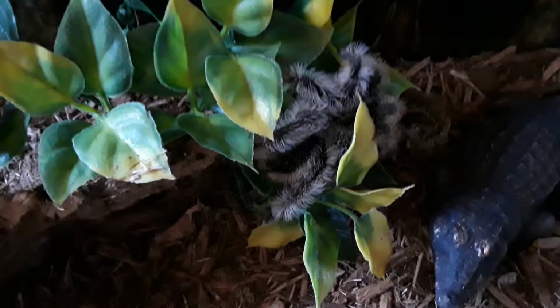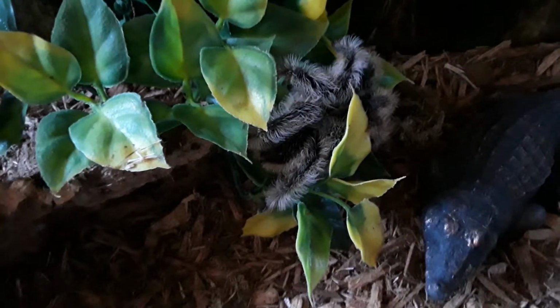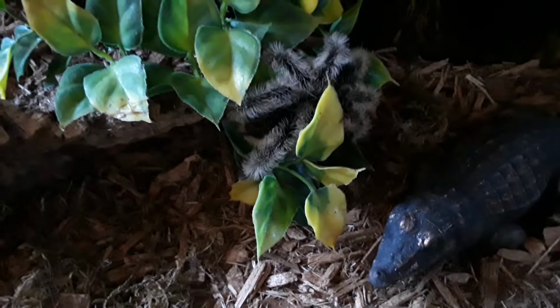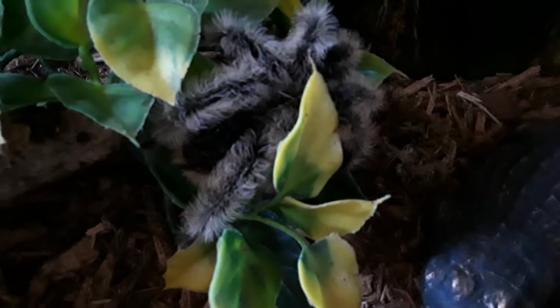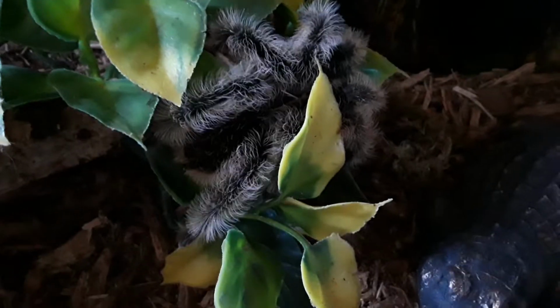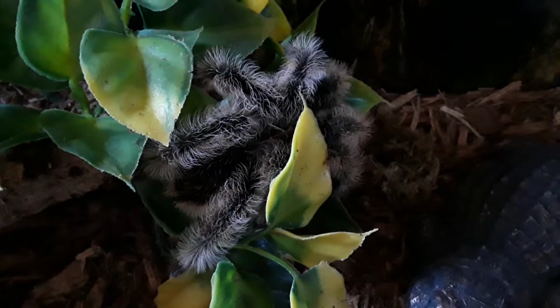So back to this curly hair tarantula. This is Curls. This is the one I did a video on with the rehouse due to the mites. This is one I monitor consistently to make sure there's no mites returning. And we rehoused her into a bigger house. I think she feels comfortable in that plant because she's been in it a lot. But she likes to climb. She actually knocked down her hygrometer. Still not sure how she did that, but yeah, she ripped it right off the wall.